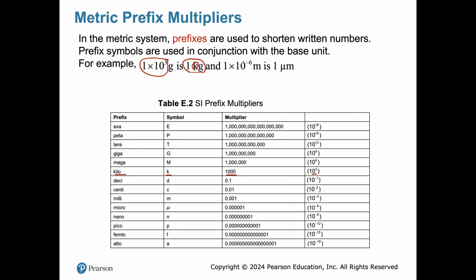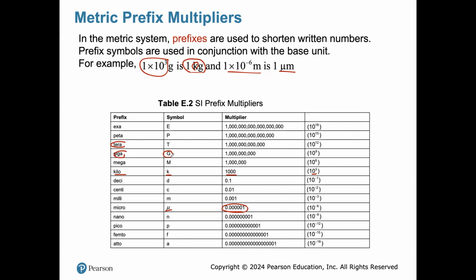Okay, so another example, a micrometer, which is 10 to the power of -6. So instead of writing 0.000001 meter, or 1 times 10 to the -6 meter, we can also use 1 micrometer to show the size of the length, right? Another example would be tera or giga. Your cell phone nowadays usually has at least 256 gigabytes, right?